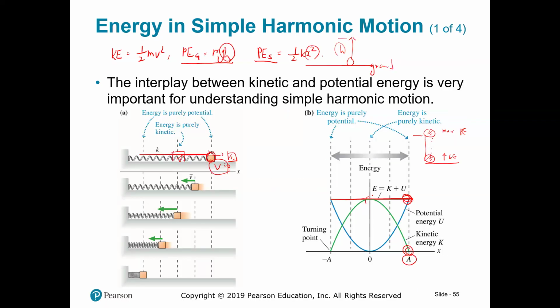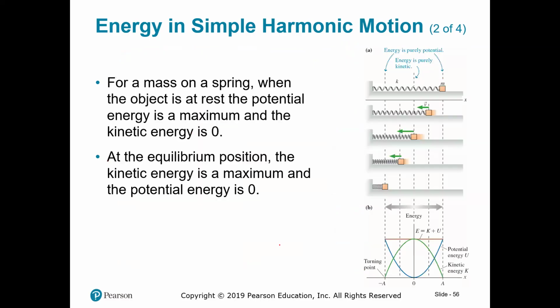At the midpoint, what happens? Your speed is maximum, and your potential energy is minimum because x is 0. And here again, you come back to maximum potential energy and minimum kinetic energy. At the end, the object will stop, so your v here is 0, your kinetic energy is 0, but the potential energy is again maximum. So this is the same energy conservation that you learned from gravitational potential energy.